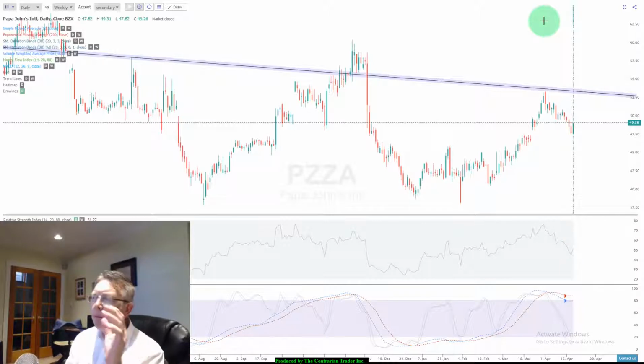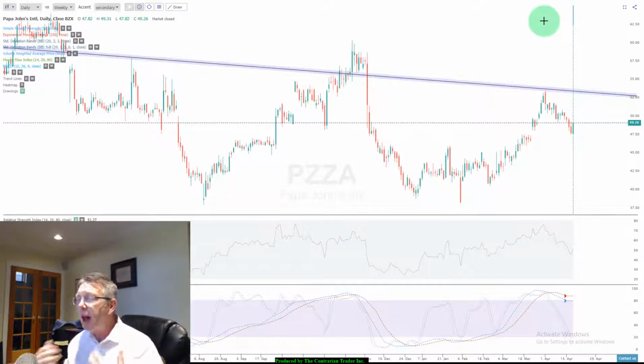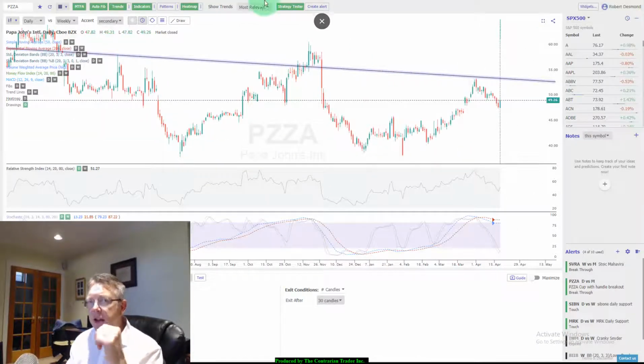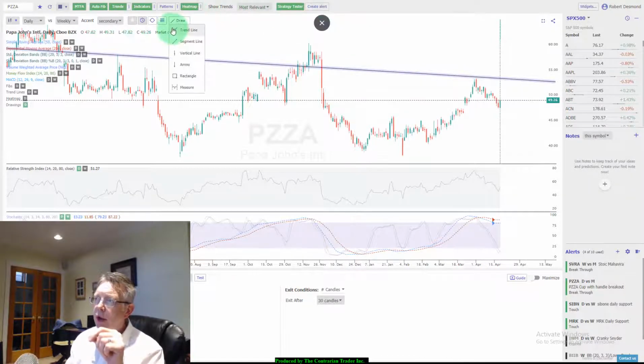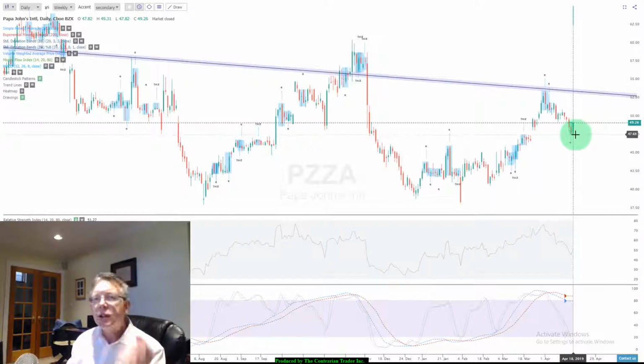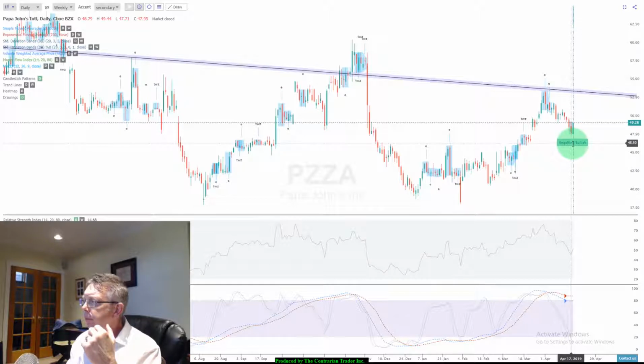Now I mentioned before that TrendSpider has pattern recognition. If you're new to trading or if you're in a rush and you want to identify what kind of candlestick formations I saw last week, all you need to do is this, because we have a big one right here. Go validate what you're thinking is accurate by simply checking patterns on. Guess what? Outside reversal day on Friday, a bullish engulfing.